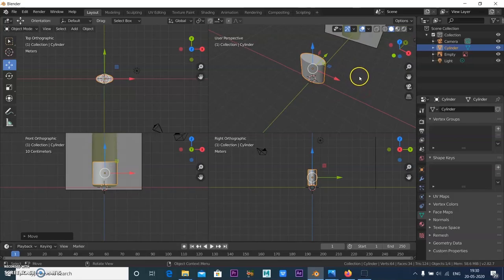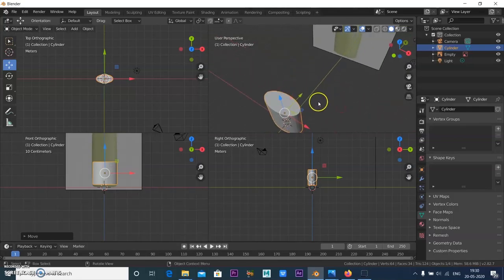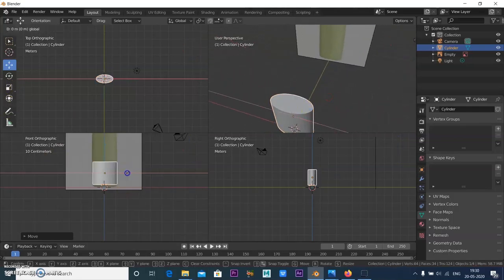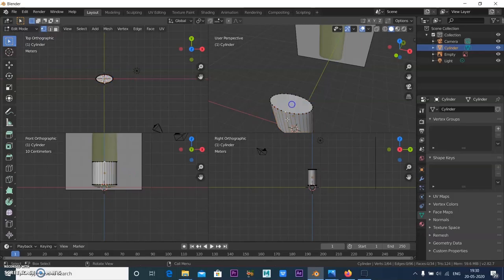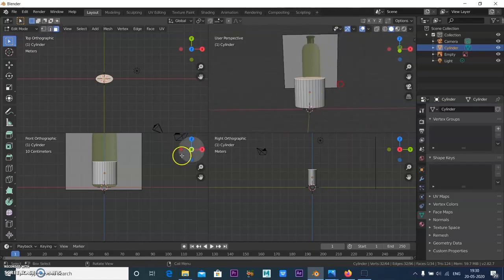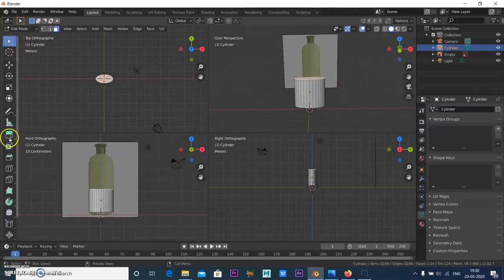Okay, so even down also, so just adjust the position of this. So it is nice and rounded. So from here, just start modeling. Okay, so once you are in this stage, you have to make sure that you adjust this first properly. Then you go to edit mode, click on this edit mode. Then select this polygon faces.